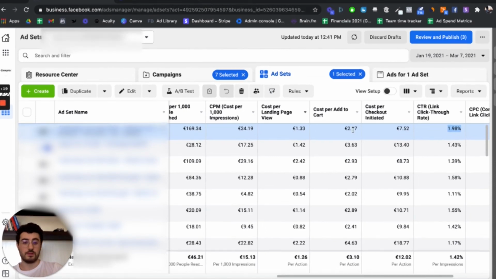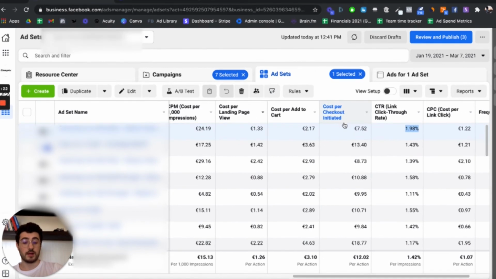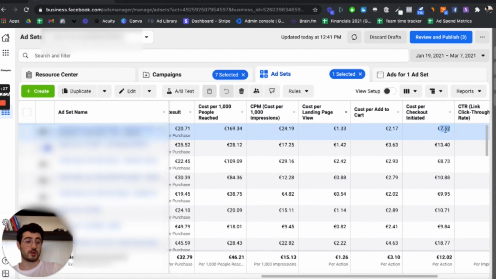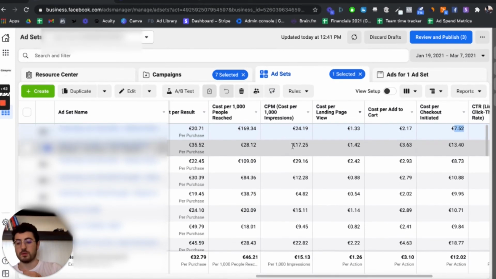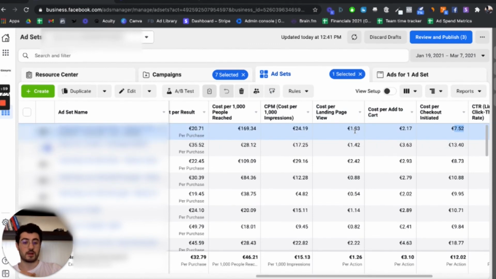One problem that I also see very often, for example, is if you have a very good cost per checkout initiated, but you have a really high cost per purchase, so you're getting, let's say, €7 here for cost per checkout initiated, but your cost per result is around 60 euros. So it's taking 10 people to initiate checkout for one of them to purchase. Then it could be a problem with your checkout process, whether it be very expensive shipping that's turning people off, or perhaps you're sending people to a landing page where shipping to their country is not available. So all of those things you want to look out for, and this data and the way I've set up the dashboard allows you to do so in a very, very quick and succinct way.